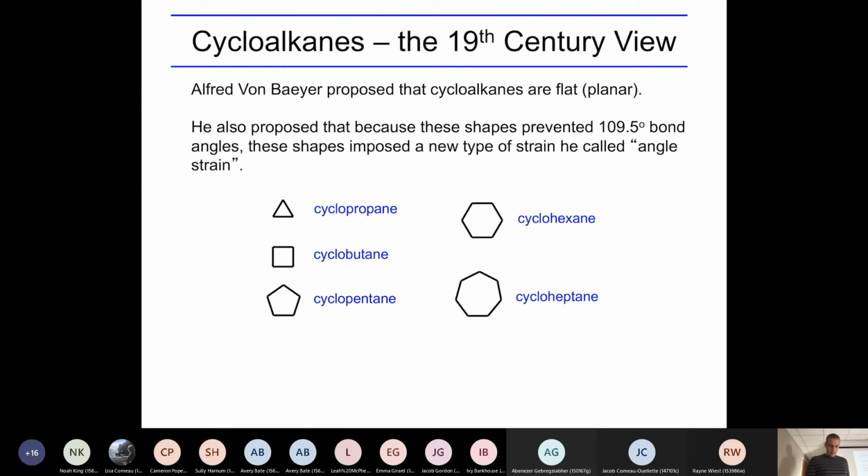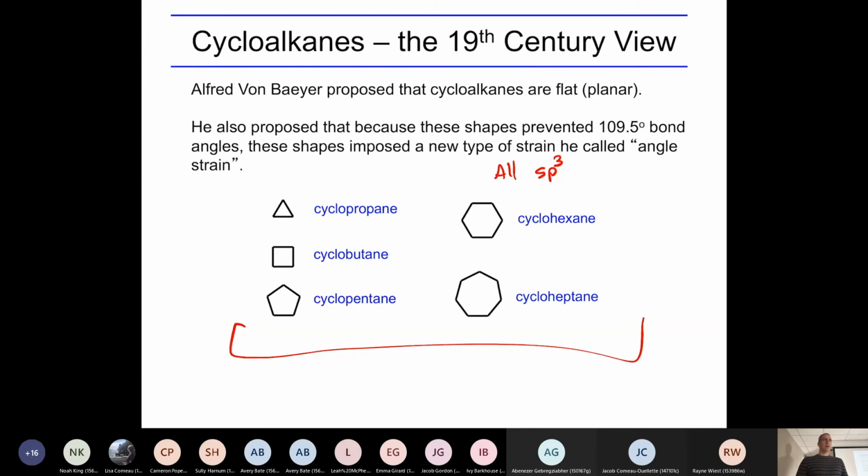These are a bunch of cycloalkanes that exist. You can go buy bottles of these things from chemical supply companies. I have several of these in my lab. All of the carbons in all of these cycloalkanes have what hybridization? Every single one of these. All of them are sp3. All of them have 4 bonds.